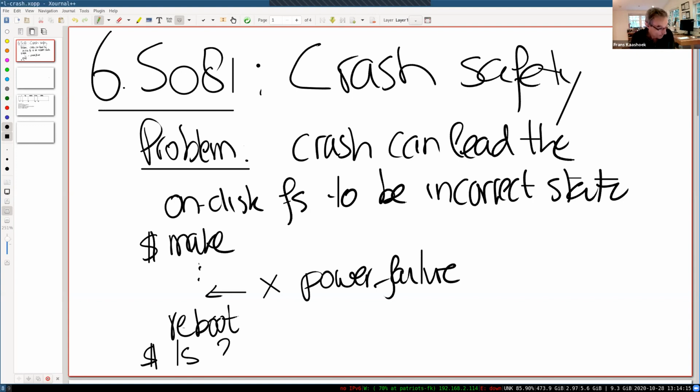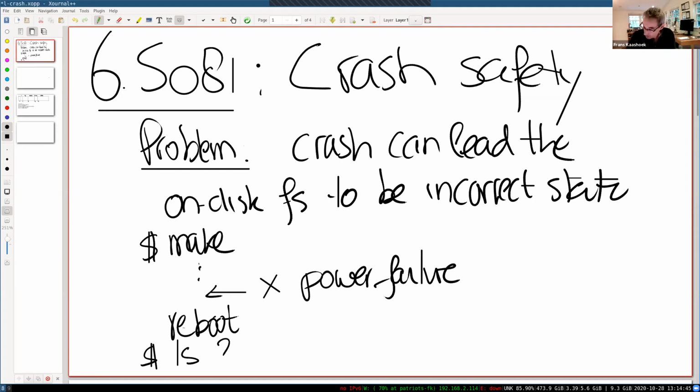This is different from the problem where, for example, there's a power failure and your disk catches fire, and so there's nothing there anymore. In that case, there's a completely different problem that has different solutions. For example, you have to go back to a backup of your file system, reinstall your file system, et cetera. So that's the problem we're not worried about. We're really worried about the specific problem of a failure happening right during a multi-step operation.